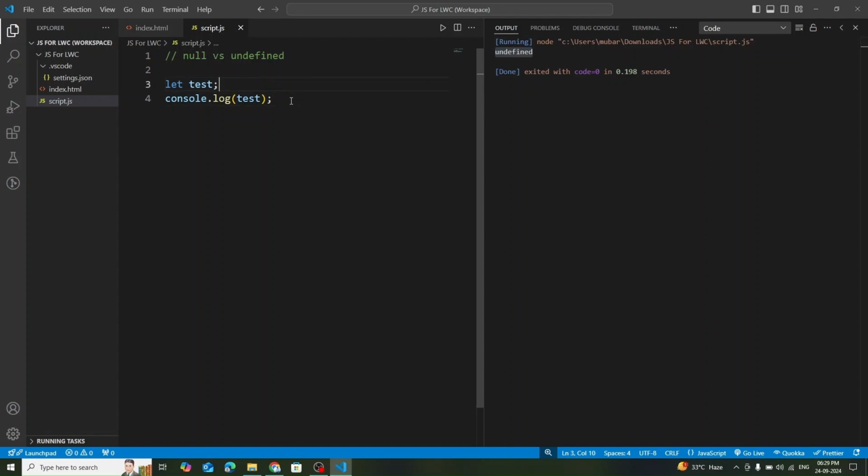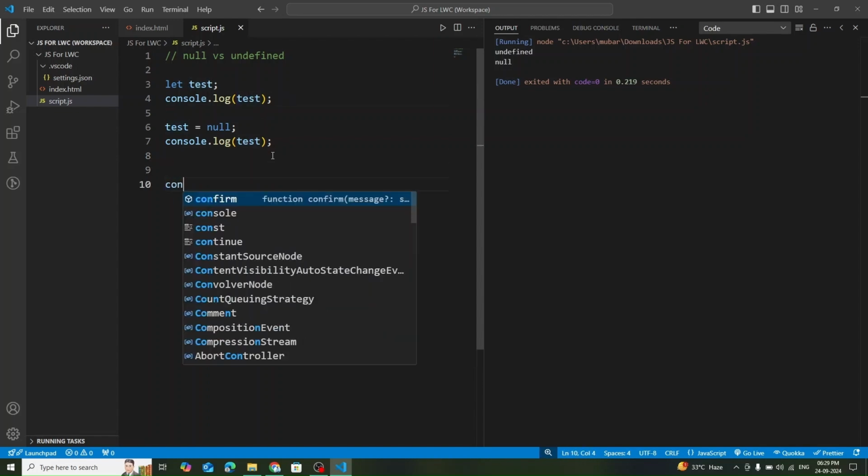However, null is an exclusive value. Basically, what we're doing is we are making it null, that is an empty value, and we deliberately do it. It's not something that gets auto assigned like the undefined. So we have to do it by ourselves. We are assigning it null and its output will be null as expected. Let's check their data types as well.